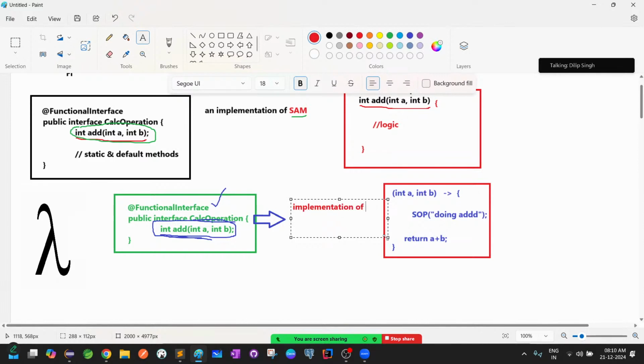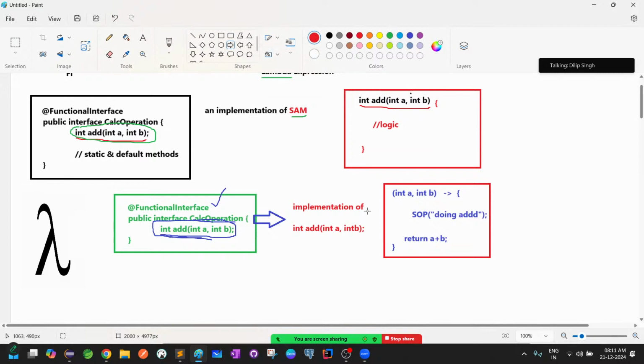This is an implementation of that method, integer add int a comma int b, which you implemented via lambda expression.